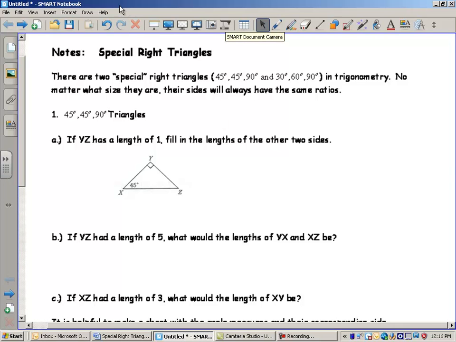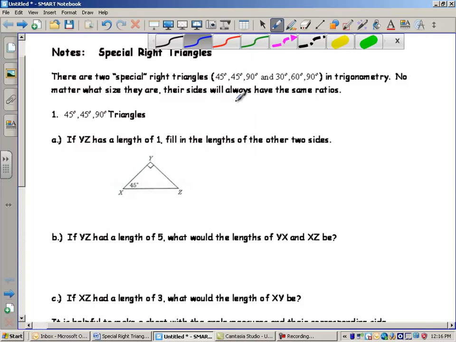Today we're going to talk about special right triangles, which hopefully is a review from geometry. And we're going to talk about two in particular. Well, really the only two special right triangles I know, and that's the isosceles 45, 45, 90, and then the 30, 60, 90. We are going to need these, and we're going to use them all year, and you'll also use them in calculus. And they all come down to two different ratios. And so we're going to do the 45, 45, 90 first.